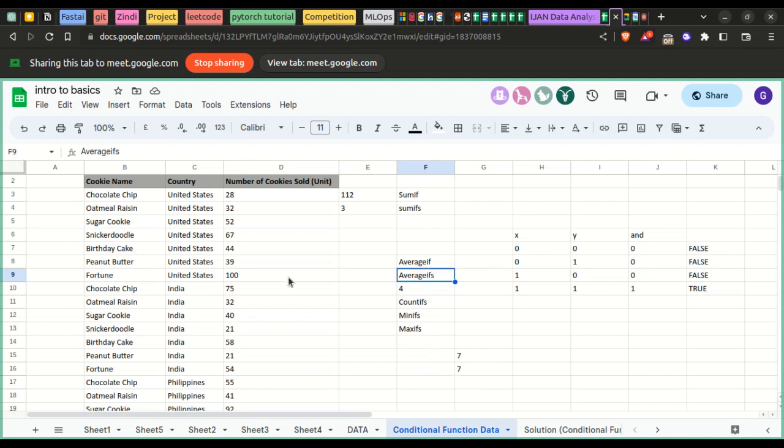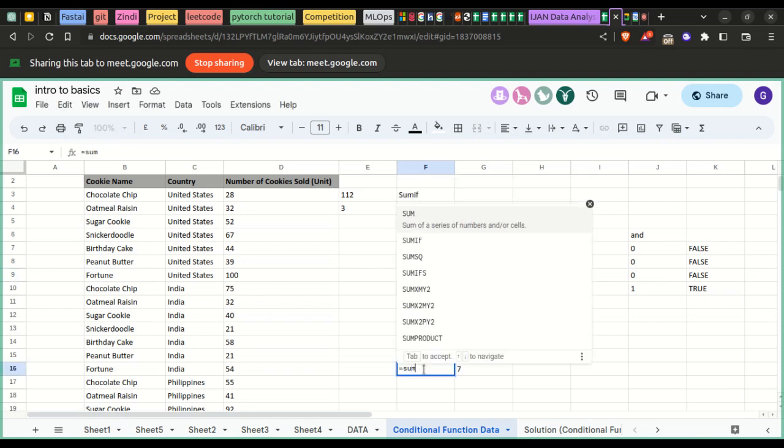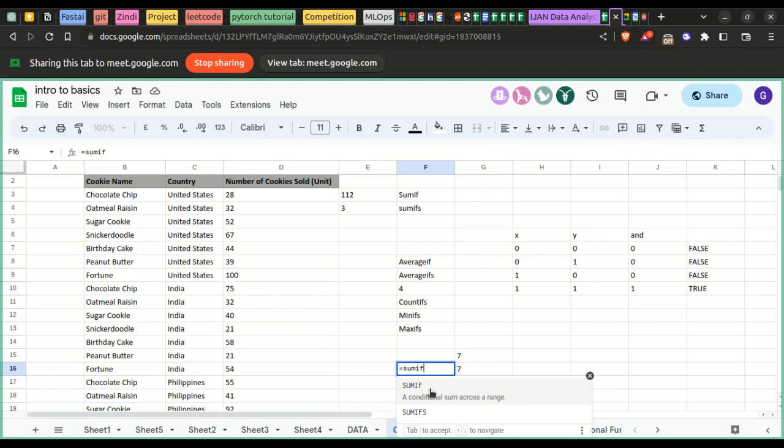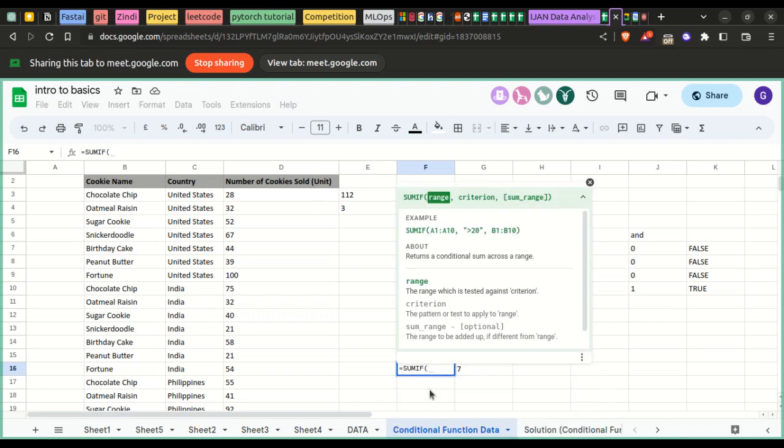So let's check for AVERAGEIFS. Let's get the average of all the numbers that belong to United States. So this is a data set now. We are being asked to give the number of cookies, or okay, yeah, let's use SUMIF to get the sum of numbers belonging to United States.